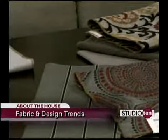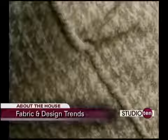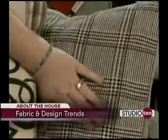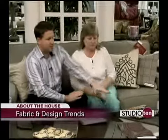Now, we might think gray, drab, but when you start putting color with it, it really lightens up. Take, for example, what we're sitting on. Sure. This gray, and you think of a men's suiting because you look at the houndstooth, like right here behind you. Right, I see it. And then, for instance, here, this makes me think of a men's sports coat every time. But, you know, you pair it up with another pattern, and it just really stands out. Sure, and we have some colors within the grays here on the table as well. Exactly, just to show you how you can make that gray not look so drab and make it really pop.